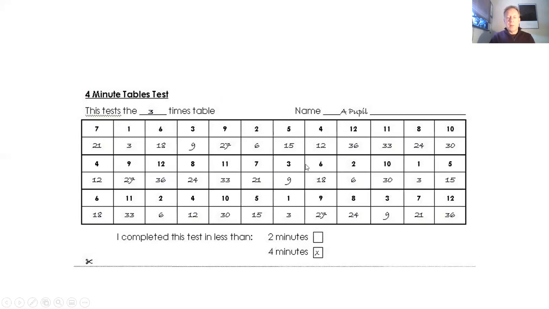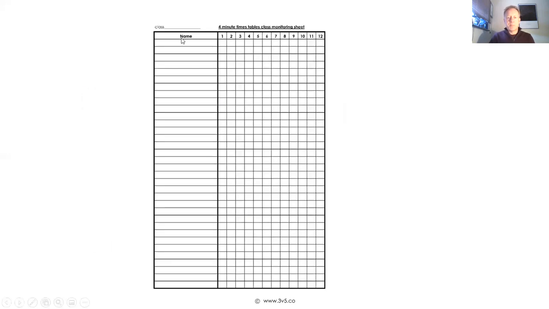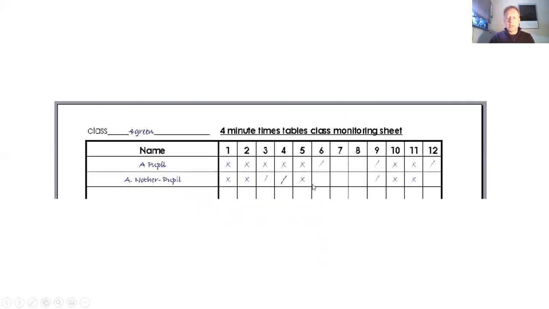Okay. Now the marking, I used to mark these myself. Children can mark them. It's up to you how you do that. But the marks then get put onto a big mark sheet like this that you can keep. I used to keep it on the front of my register and just fill it in like this. So if they got it right in 4 minutes, they got a slash like that. If they got it right in 2 minutes, they'd get the cross. Okay, and that way you're able to keep track quite quickly of how the pupils progress.